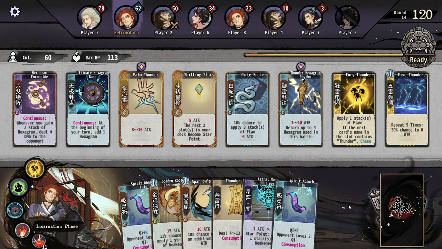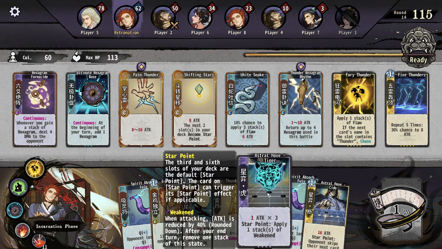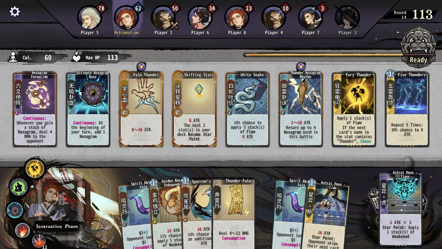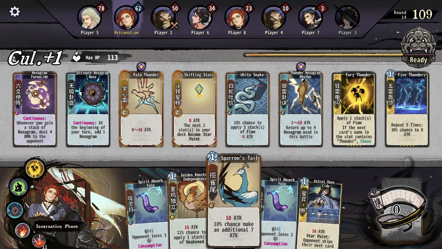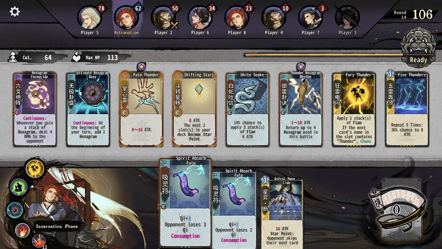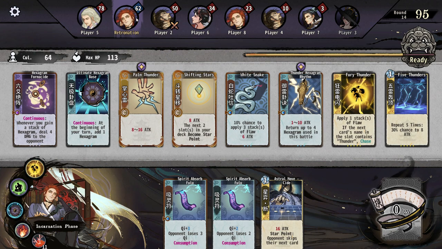Internal injury. I'm just going to have to go fast here. Looking for star point. The opponent skips their next card. That seems fun. I need chi for that, though. Ooh. I'm going to keep these. They're going to go first no matter what. I got up to 64 cultivation from recycling, from skipping everything. Yeah, I just don't have the chi for this.